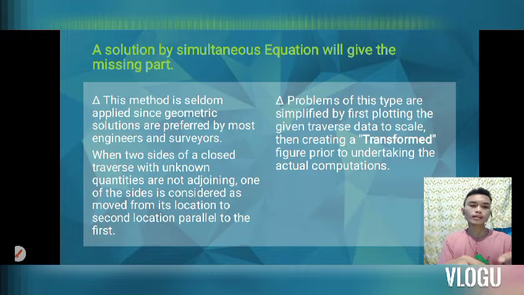What are geometric solutions? Geometric solutions are those where we use trigonometric functions like sine, cosine, tangent, secant, cotangent, cosecant. That is what we apply in this lesson. So, we need concrete data to locate the correct answer for those problems, or to undertake the actual computations in the field for your problem. Okay, next.